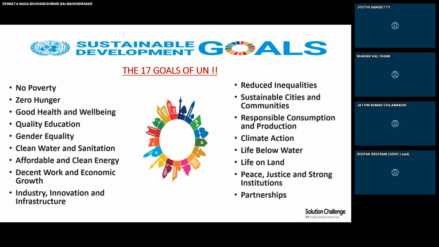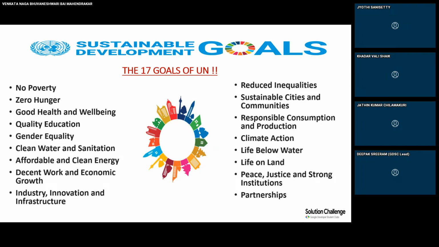And affordable clean energy is again coming to the production side. Whenever we start an enterprise, the problems which they face and how we can increase the employment rate, this statement talks about unemployment and everything related to enterprises. Coming to the next one, decent work and economic growth. Nowadays many people are unemployed. In some areas people are not employed properly, they are working as laborers and so on. So this statement talks about economic growth, and by employment itself the growth will increase. Here we'll discuss economic growth and all.